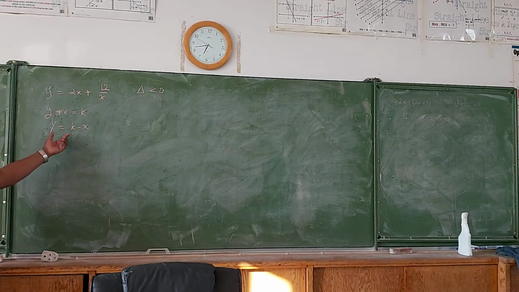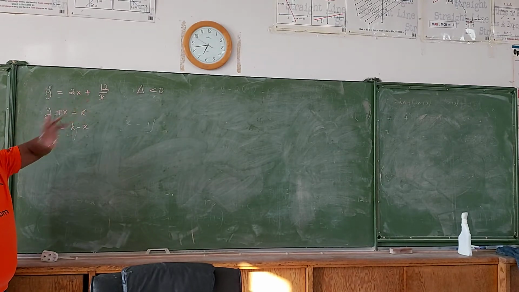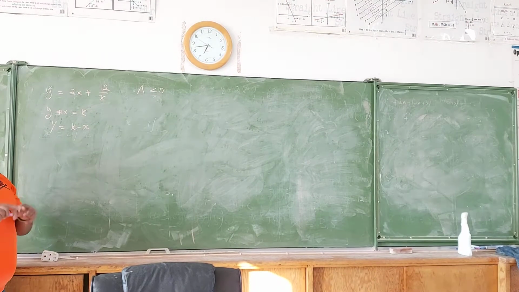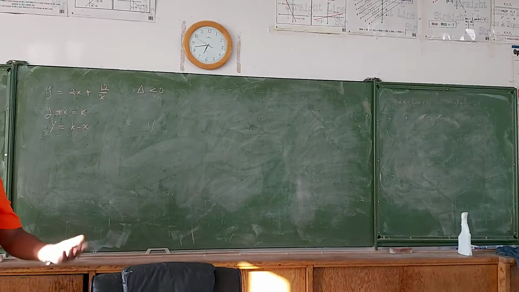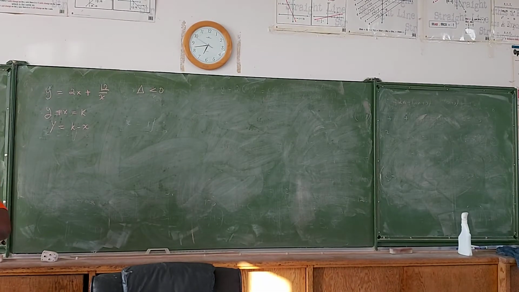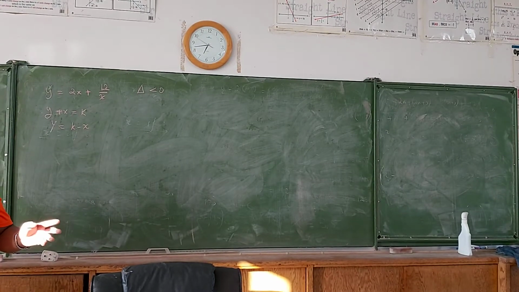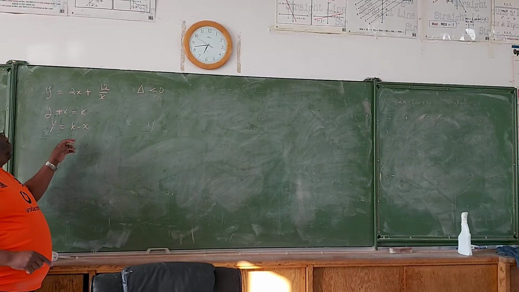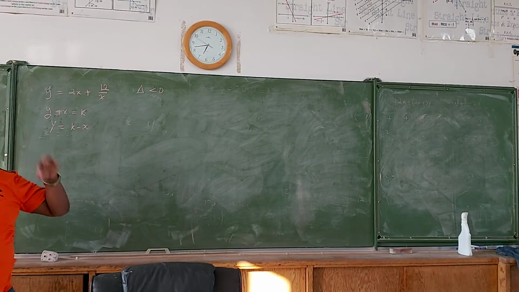So you're going to take these two, because if both of them are equal to y, then they are equal. That means they are sharing a point or 2 points. If they share 1 point, the line is a tangent. If they share 2 points, the line intersects. You understand what I'm saying? But we are being told that they don't meet.